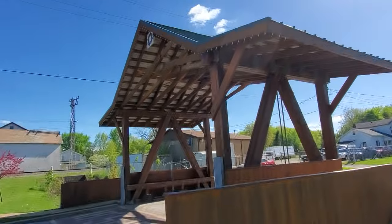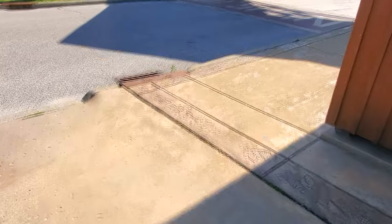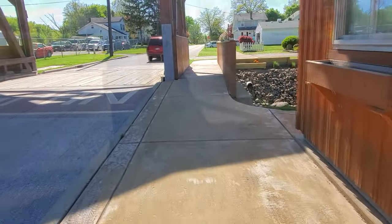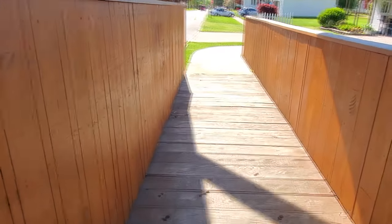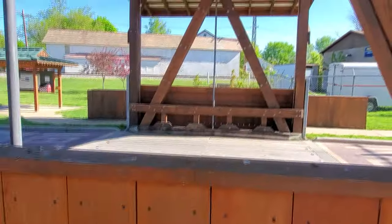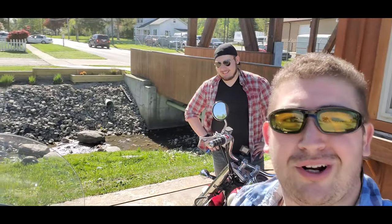There she is — this is the world's smallest covered bridge. I was expecting this to be cheesy, but that's something else right there. We should walk across this so we can tell everybody we walked across the world's smallest covered bridge. It's got a little creek. This is about to get better because we're coming to Geneva.